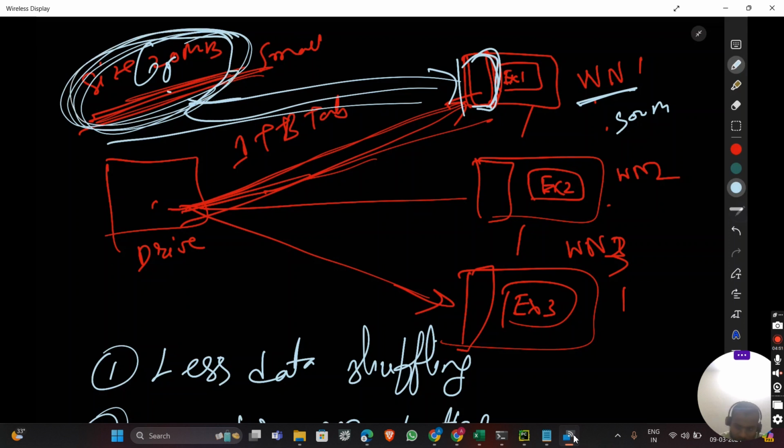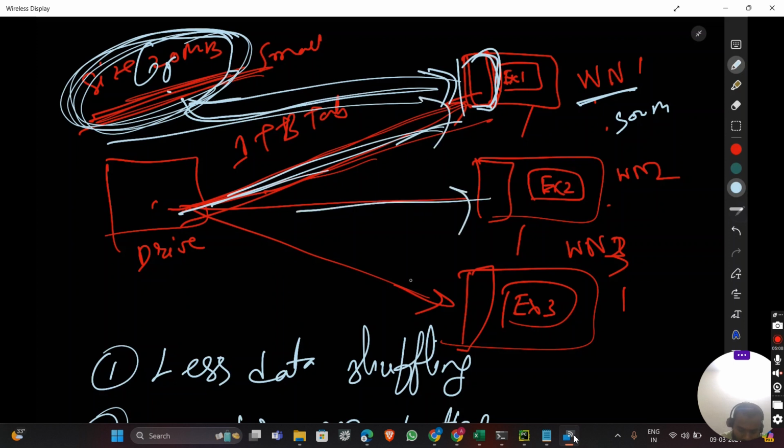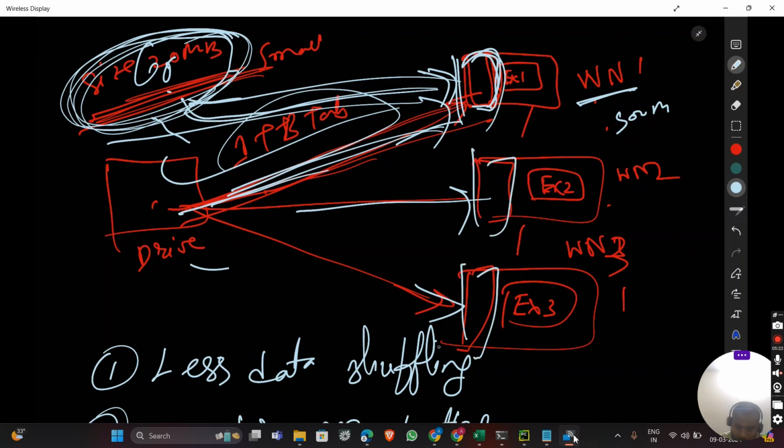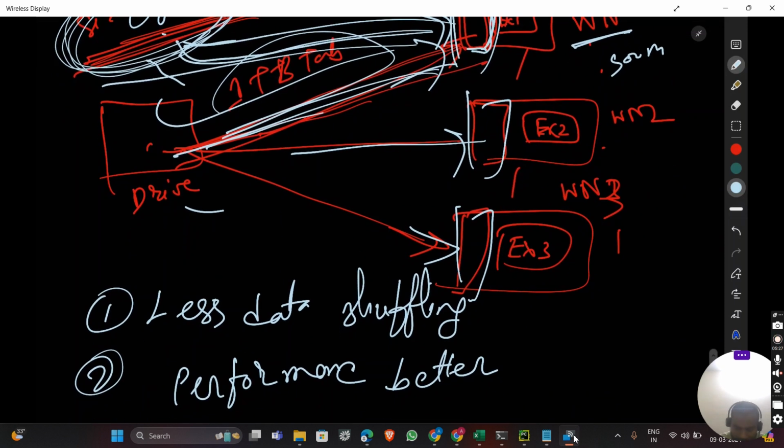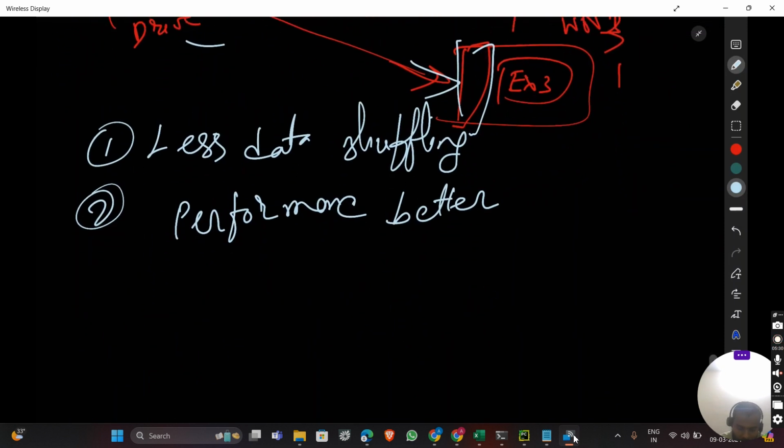The size of the small file should be less than the memory of the worker node, so that this small data can fit into the worker node's memory. So what we are doing here is loading the big table, the driver will distribute this big table among the cluster, and then we are directly sending the small table to each worker node, so that when we do a join or some transformation, there will be less data shuffling and better performance. That is the broadcast join.